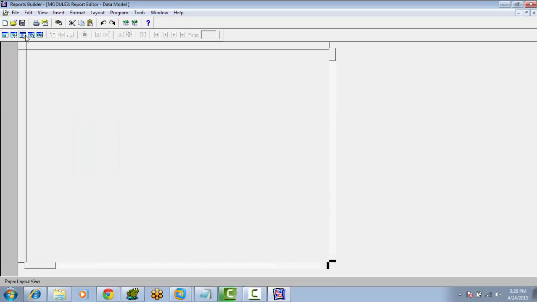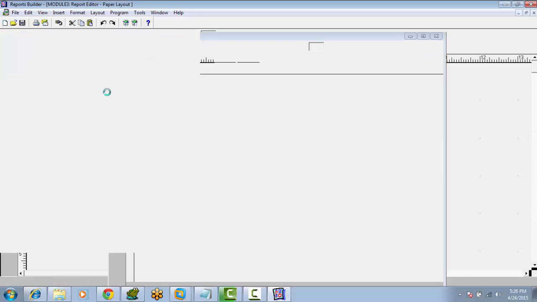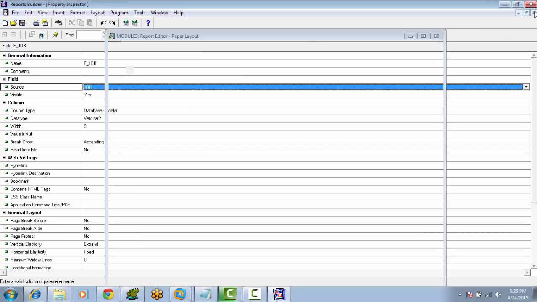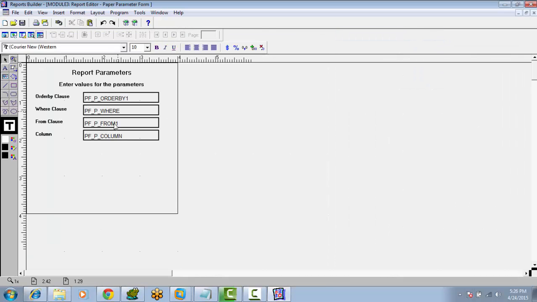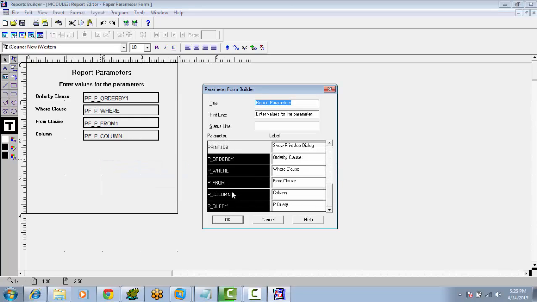This, go to layout model. Here we have to remove this because we are not using this now, and this also we have to change the column name, job. Then go to parameter form. We don't want to display these parameters, only the query we want to display, or we can display, no problem, query.